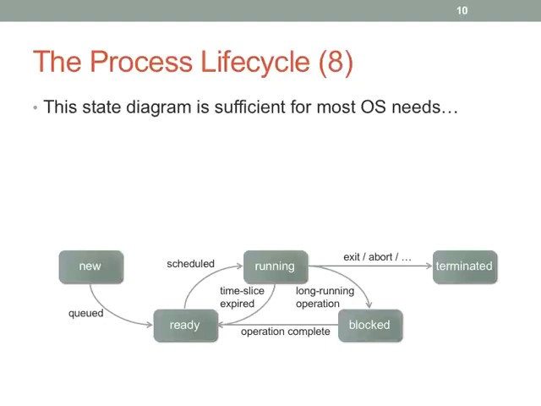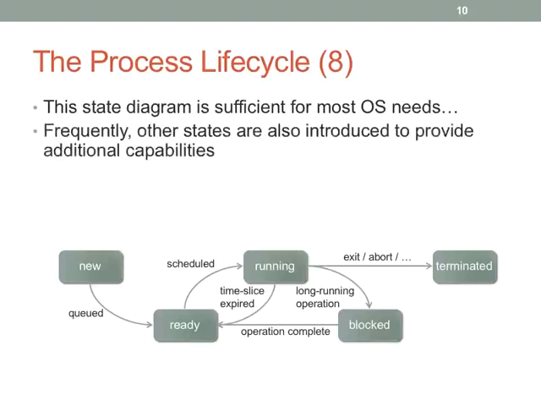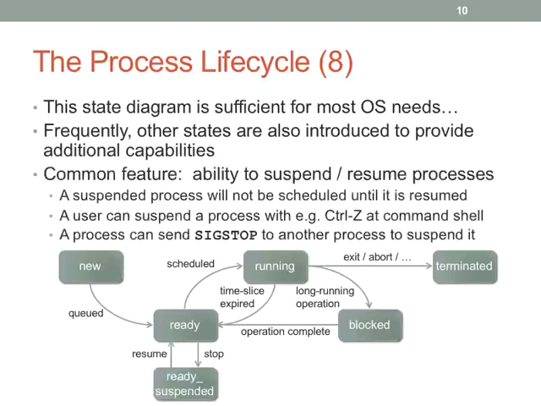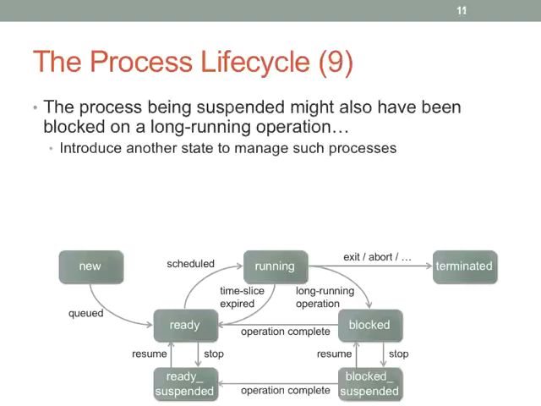That is usually sufficient as far as we need, but Unix beefs this up a little bit by introducing a couple of other states, which you've probably seen before. If you've ever hit Control-Z, anybody done that? You don't terminate the process, right? You're suspending it, and then you can put it into the background if you'd like. That sends a SIGTSTP to the process, which moves it into this ready suspended state. Now it may be ready, or it may actually be blocked on some I/O, so in that case we also need a blocked suspended state to keep track of the distinction.